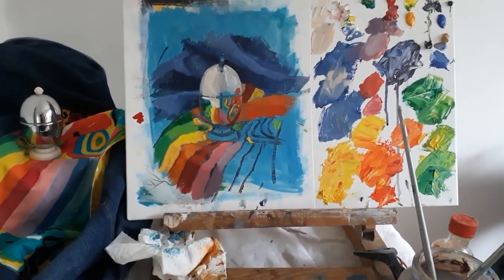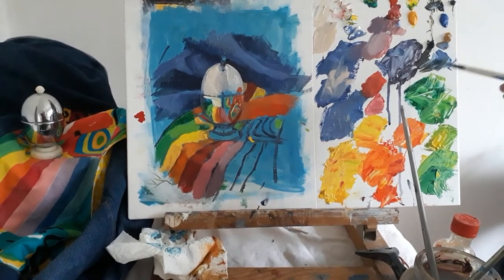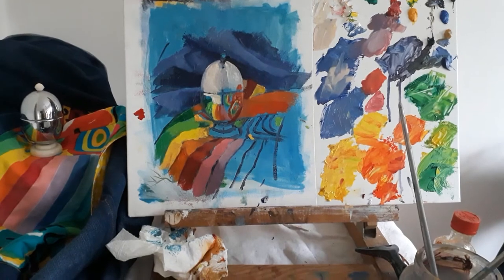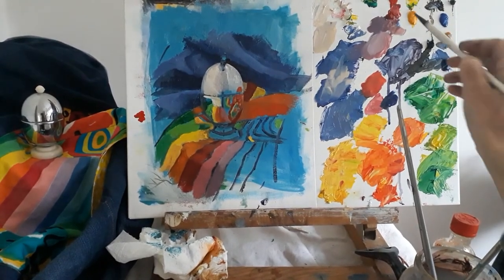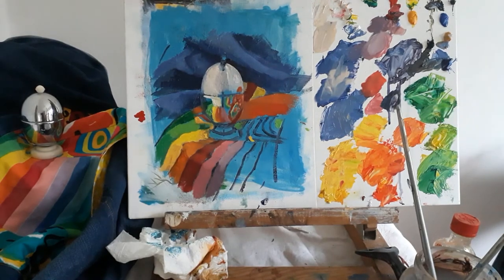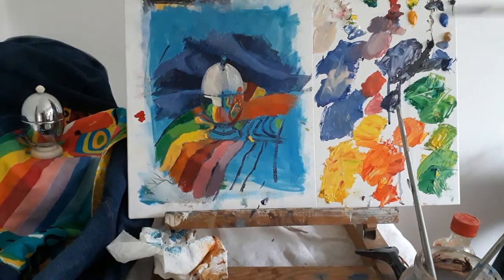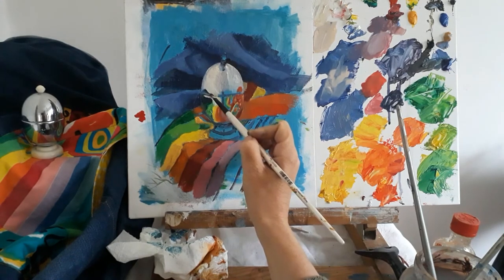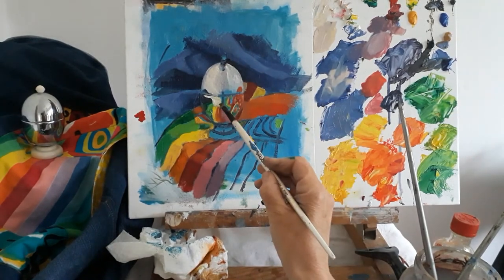Oops, sorry, shake the camera. So there is a very dark blue within this shape. So I'm going to mix. I need a bit more. There is a dark blue over here, which I'm going to put in. Bit more dirty than pure ultramarine, so I'm putting a little bit of red in and a spot of the deep green, a little touch of water, and I'm just going to paint in this shape as I see it, and also the same shape of colour goes up here as well, like that. And there is another shape of the same colour that goes within here.